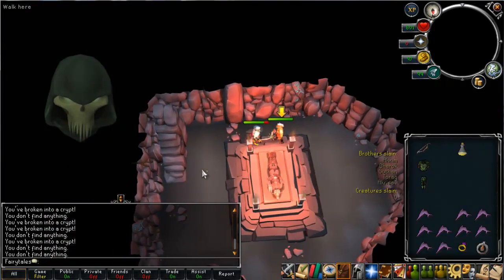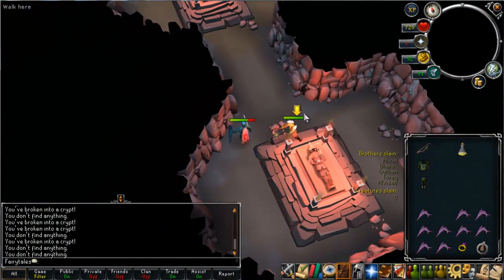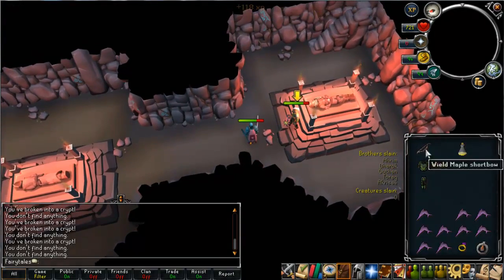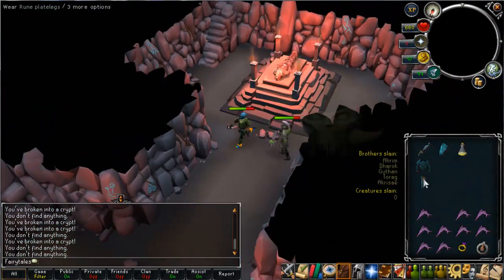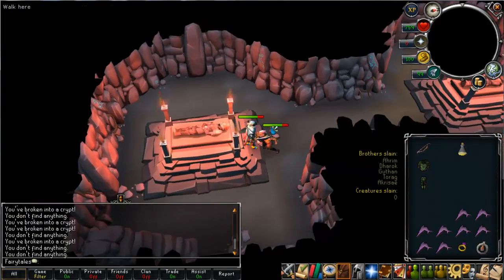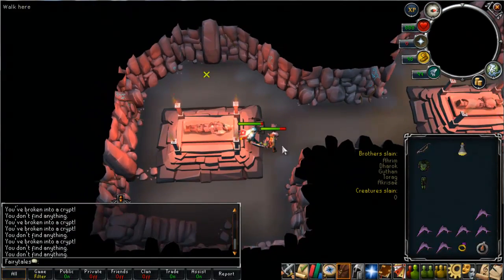Oh no, don't go up the ladder. Ladder's not even a ladder. Do you reckon I could safe spot him and range him? I don't know, can you safe spot? Can I range him over this? Oh yes! Wow! Jagex, man, you made him smart! Did you see that? I was ranging him over the rock and he just swerved out of the way. He just ran over there and attacked me. Sneaky, sneaky. Oh my god, this is gonna be close.